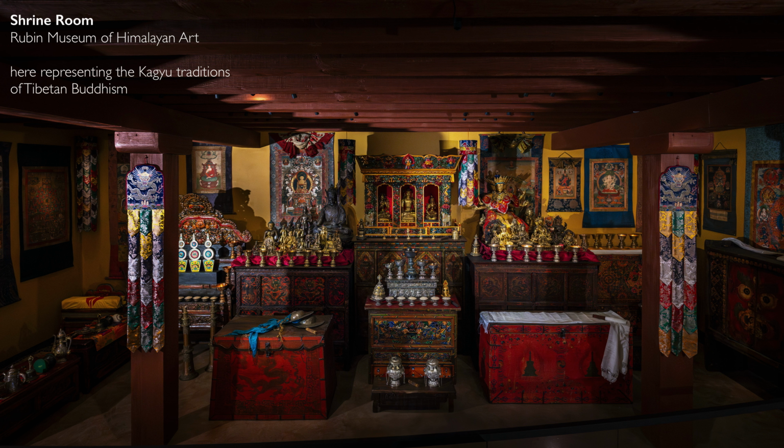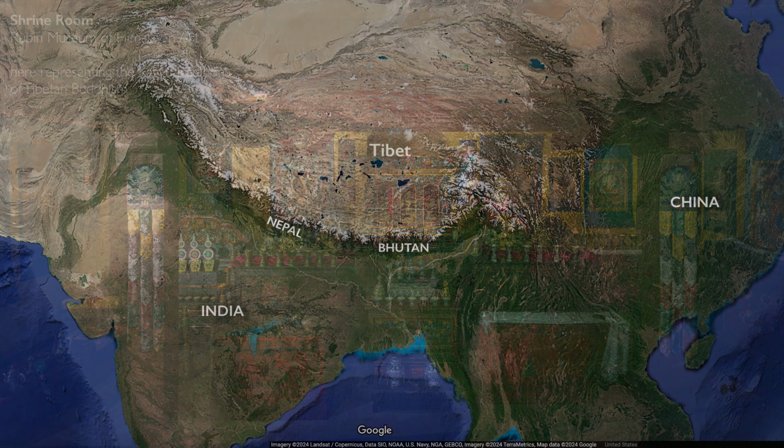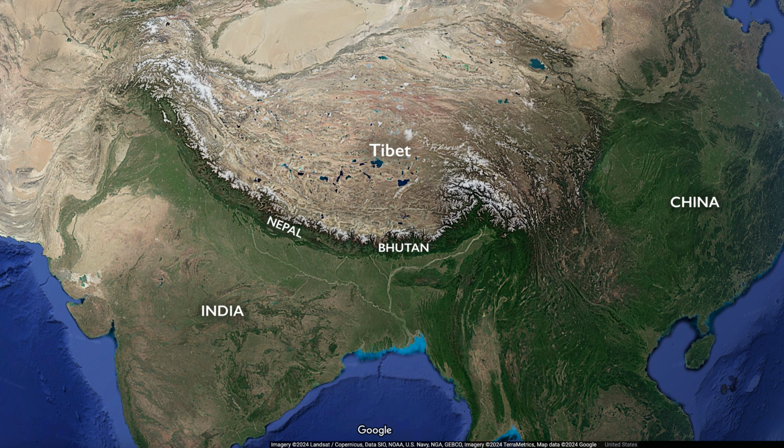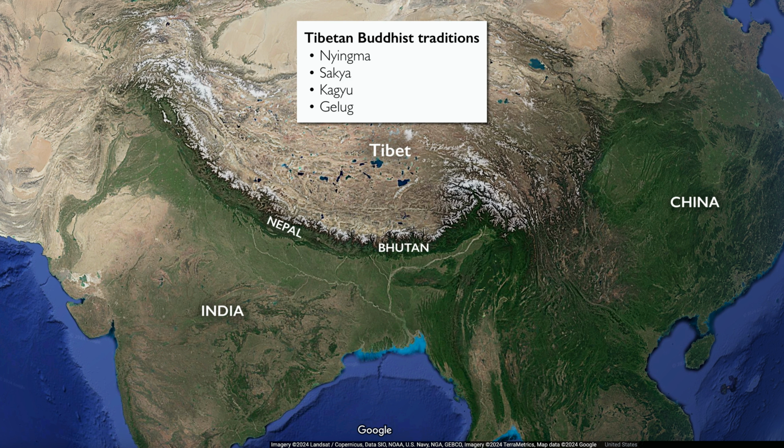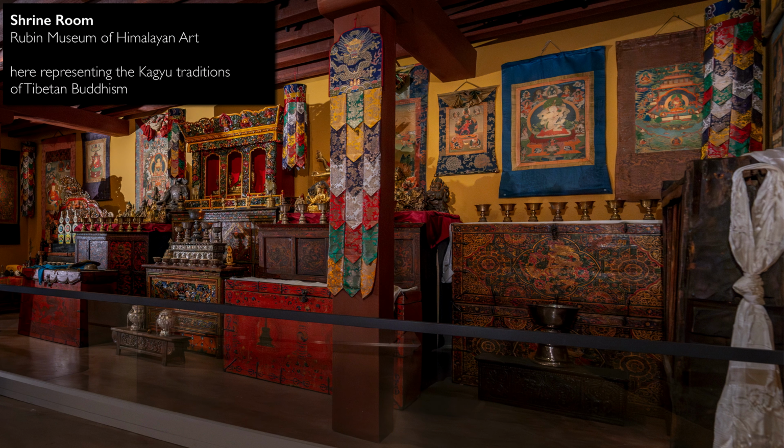Until I began to look more seriously at Tibetan Buddhism, I assumed that there was a single tradition. There are many Buddhist traditions that came into existence over the long history of Tibetan Buddhism. There are usually counted four main traditions, in the order of their appearance: the Nyingma, which is the ancient tradition, then Sakya, Kagyu, and the youngest, the Gelug tradition. And this is Kagyu. We can tell that because of the specific iconography that we can see in some of the paintings, as well as some of the sculpture.